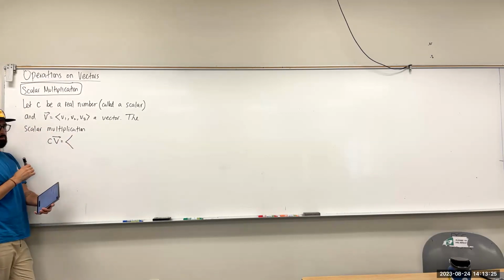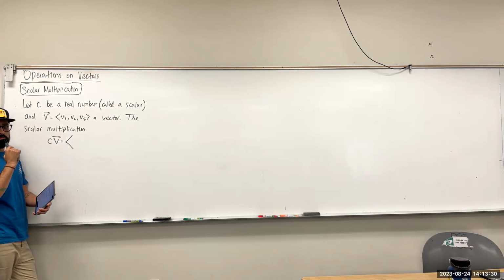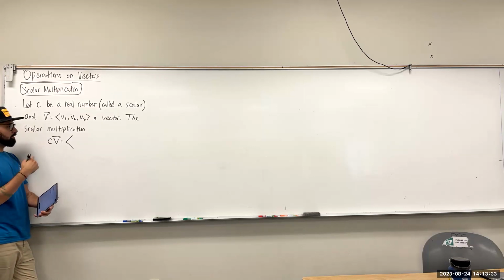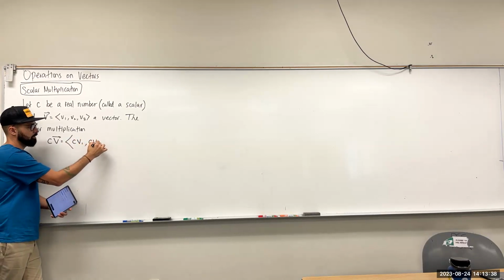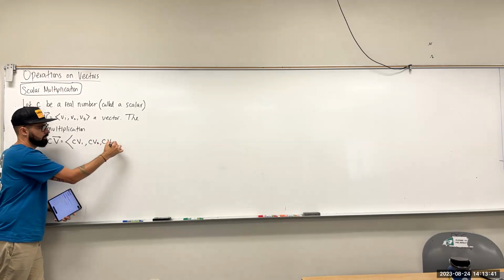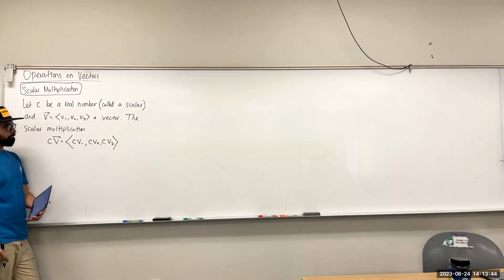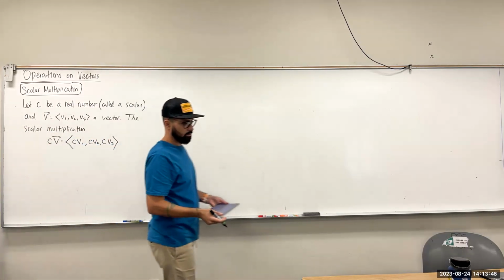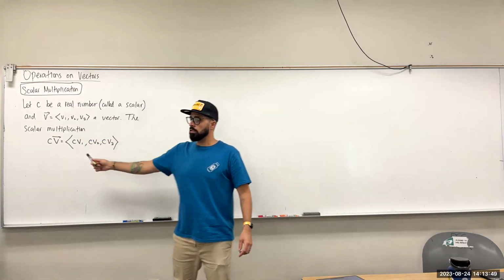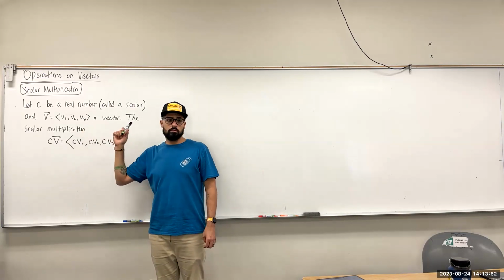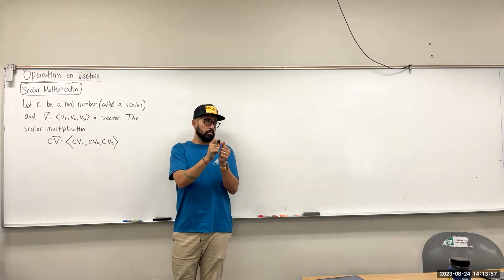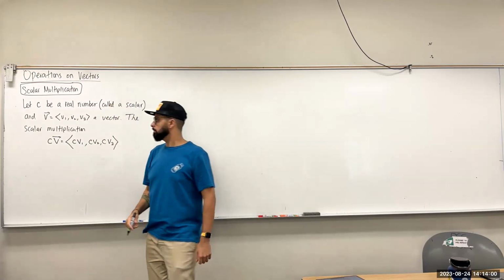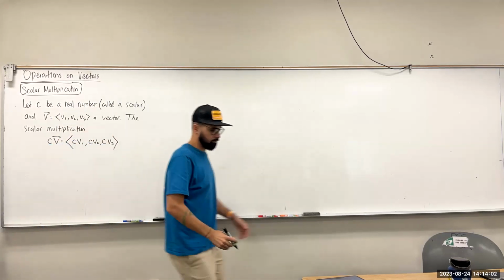means, what do you think it means? What are we doing with this number and the vector? You just multiply the C into each of the components. Exactly, yeah. So C gets multiplied with the X component, the Y component, and the Z component. So visually, what do you think this does to the vector V? Stretching, it's like shrinking it if C is very small, but if C is a big number, then it stretches. Okay. Good.